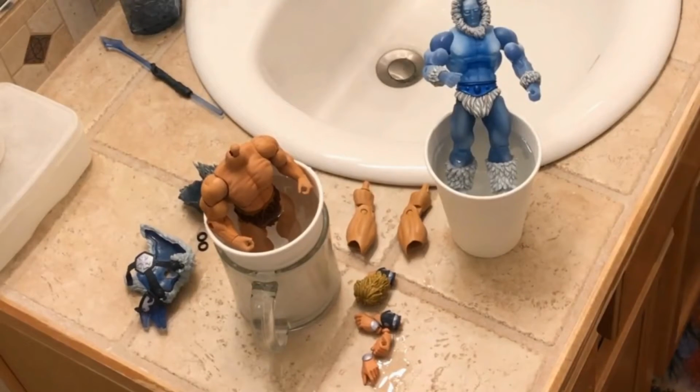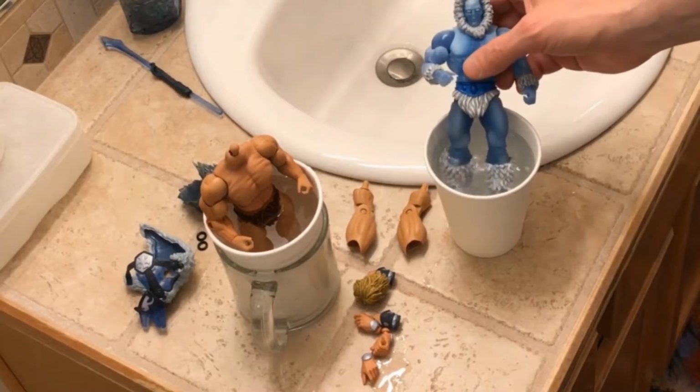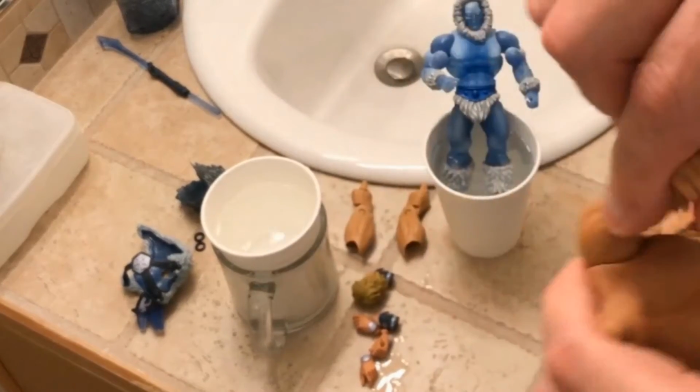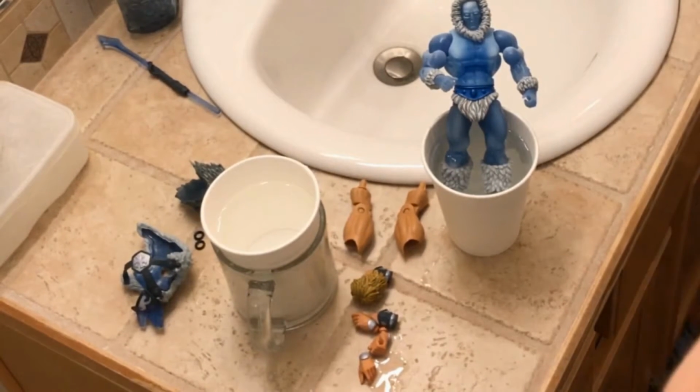So I'm going to put you guys on pause. Alright, well, I had you guys pause. I also put Icer in a cup of hot water too to get his boots going. Let's see if this is warm enough to pull it apart yet. Now what we're looking for is good separation on the leg right here. So I'm going to pull this a little bit and see if I can pop this out without causing any extra damage to the figure.